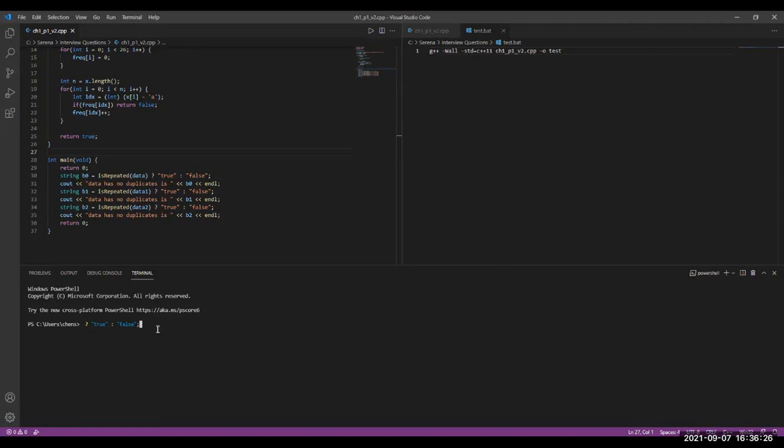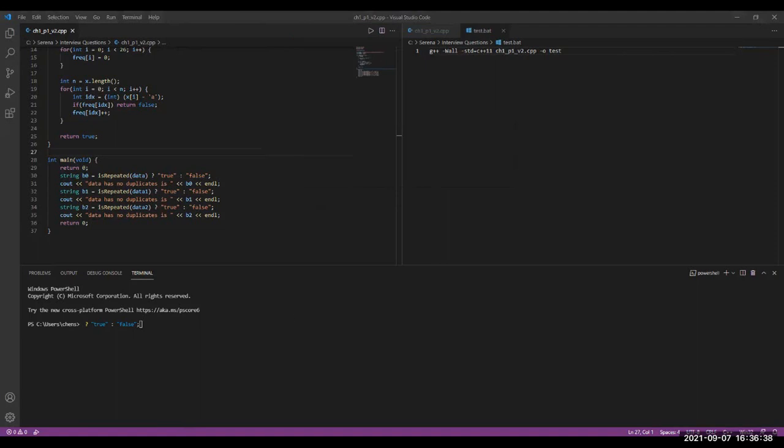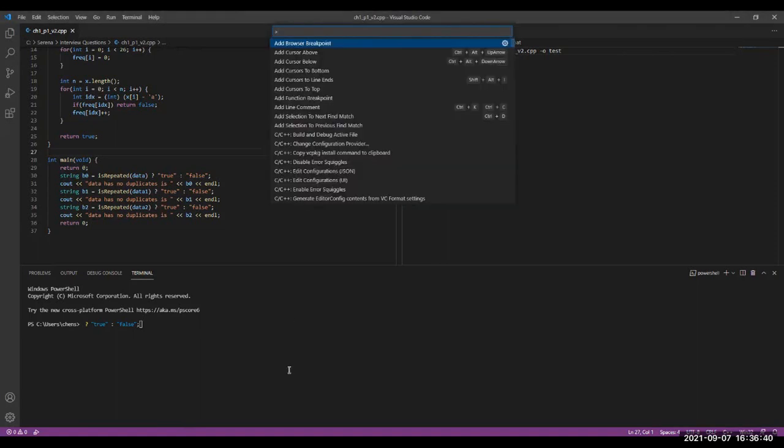You type Control-Shift-P, and then type profile.